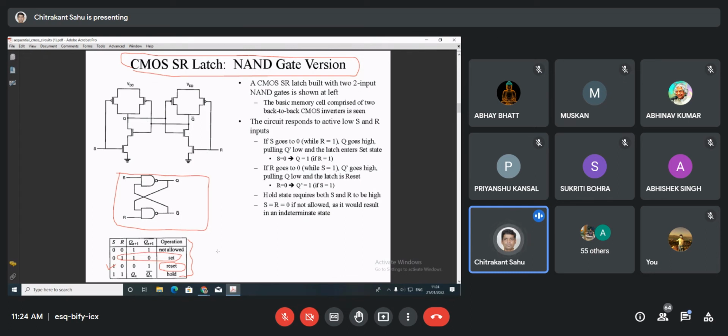The operation depends on the input condition. So whether it is a NOR or NAND, you need to verify by yourself. We generally go for the NOR version so that our concept will be based on the NOR function, where S is used for set and R for reset. But when you go for a NAND operation, the truth table will change. Earlier the not allowed state was 1 1, here the not allowed state is 0 0.